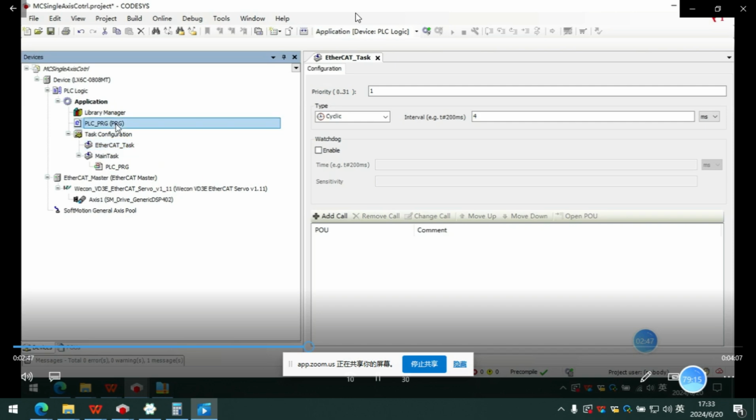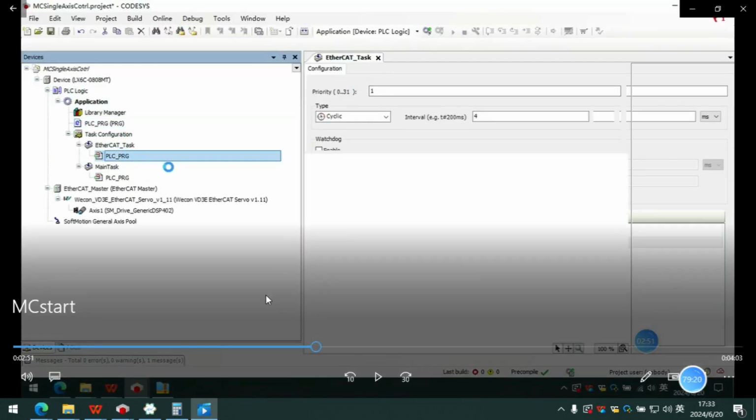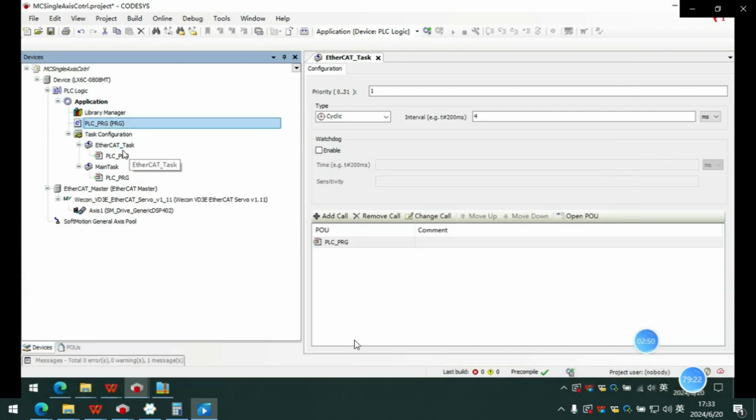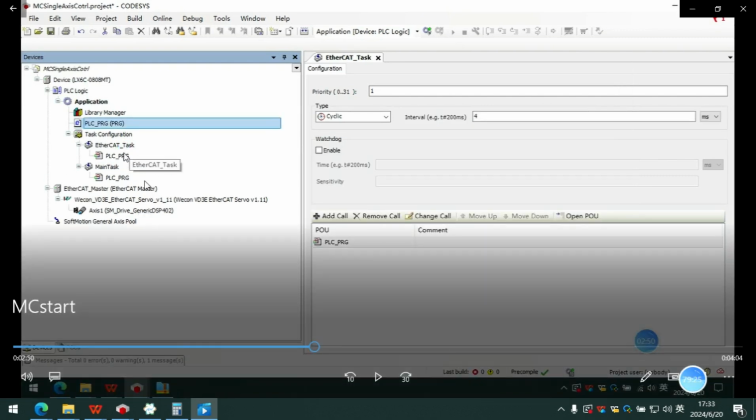We need to notice that when we want to use EtherCAT, we must drag our POU into the task below EtherCAT. Otherwise, if we drag the POU onto the main task, you will get an error when running the PLC.